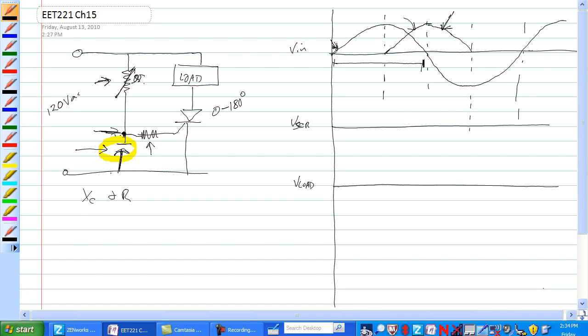First, you find the capacitive reactance. X sub C is equal to 1 over 2 pi FC. The impedance of the phase angle: impedance total is equal to the square root of R squared plus X sub C squared. You remember that from 112. The phase angle is equal to angle minus the arctangent of X sub C over R.